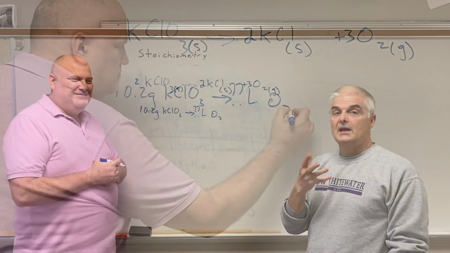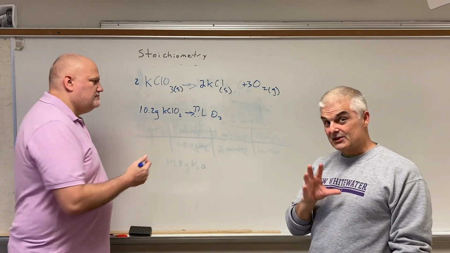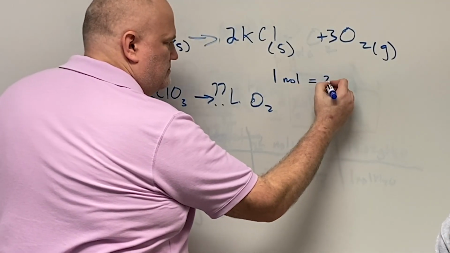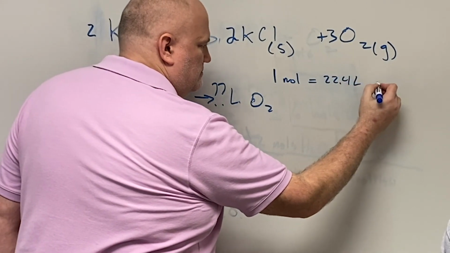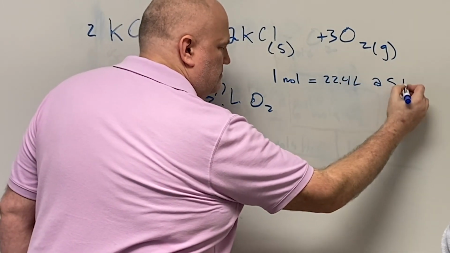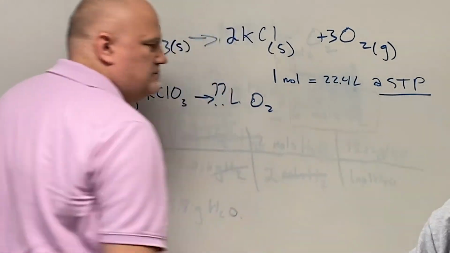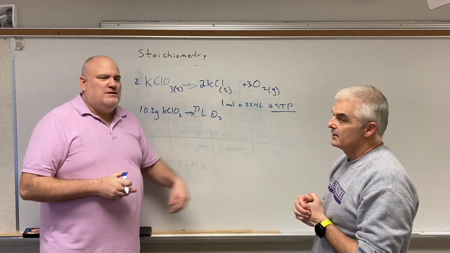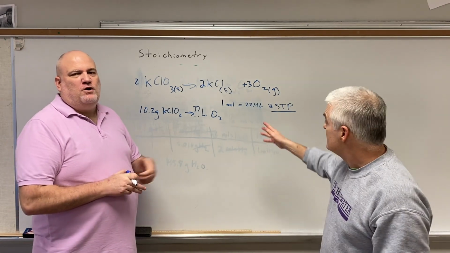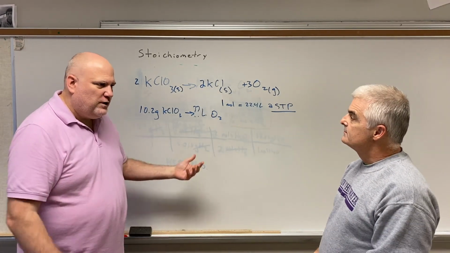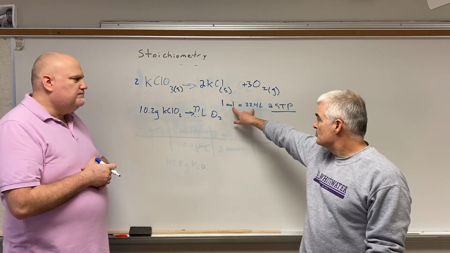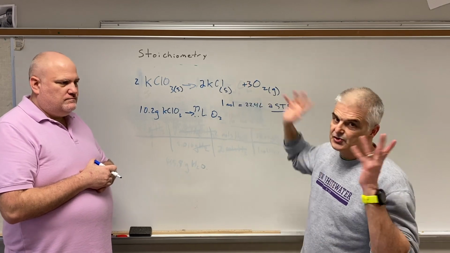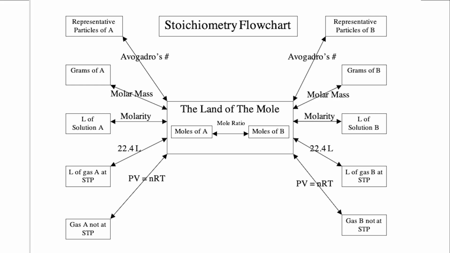All right? So gases are strange. There's something that's really cool about gases, that if you have 1 mole of gas, it always takes up the exact same amount, 22.4 liters. By the way, that assumes that you're at room temperature, 25 Celsius, and you are at sea level. We'll learn later on what you deal with when you're at a different temperature or a higher or lower altitude. The code word is STP, but again, don't worry about that. And the fancy thing is that it's 22.4 liters in a mole, and this is like a fraction where you can flip it upside down. You'll see it's in the land of the mole, right? You see that.